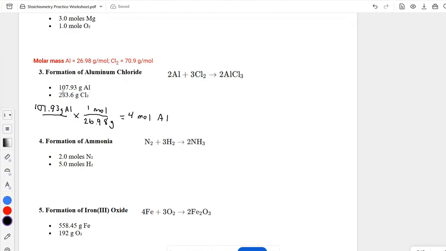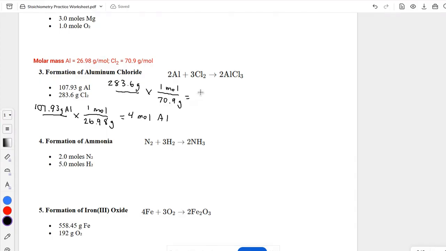How many moles we got? This is how many grams we got, but we got to know how many moles we got. So once again, it's line times line. How much chlorine we got? We got 283.6 grams of chlorine. I'm not going to put the Cl because I ran out of space. And what does 1 mole of chlorine gas weigh? It's 70.9. We want moles, so 1 mole goes on top. We want to get rid of grams. 1 mole is 70.9 grams.